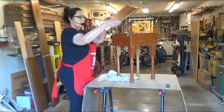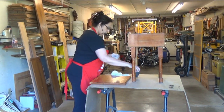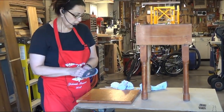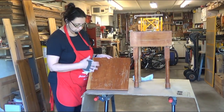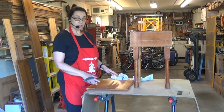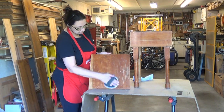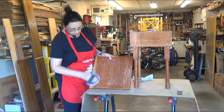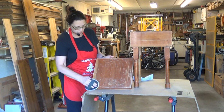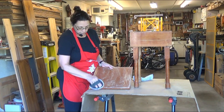So now we can take the top off of this table and I'm going to show you how to sand it. I've got my 220 grit sandpaper here. The surface is really rough already — it's got a lot of scratches in it — but we just kind of want to take off the top layer of the varnish. Because this table is so old it won't take a whole lot to do that. So you're just going to lightly sand to scuff up the surface so the paint will adhere. You really don't want to see any shine left on the surface — the shiny part is the finished part and it will keep the paint from adhering well.